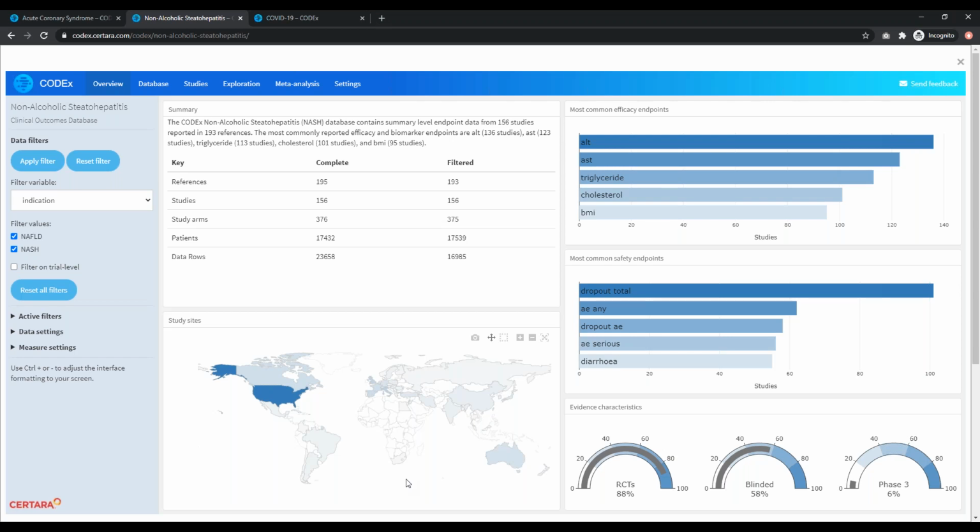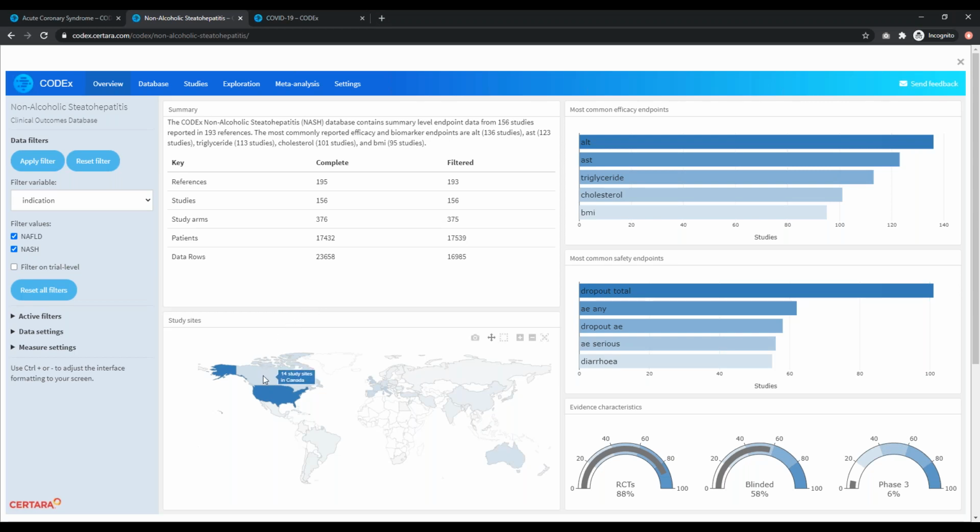This brings me to a cool feature that we have throughout Codex, and that is that we have reactivity from our filters on the left. Whenever I change a filter, and I'll show you in a little bit, anything in the body, or anything really except the database part, anything else in the interface reacts immediately. So we have reactivity to filters, but we also have interactivity of our tables and plots. That means that you can interact with that specific item, and it will adjust to whatever it is that you're doing with it. Most of these tables and plots, you can click on and hover over.